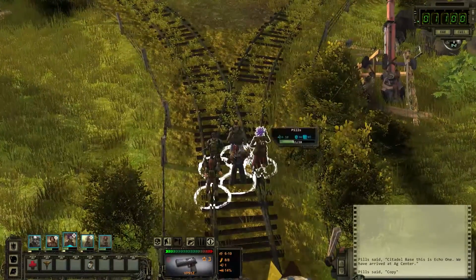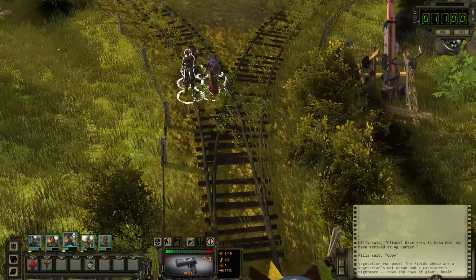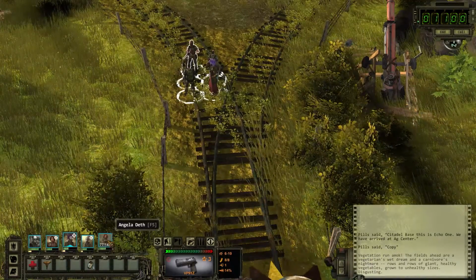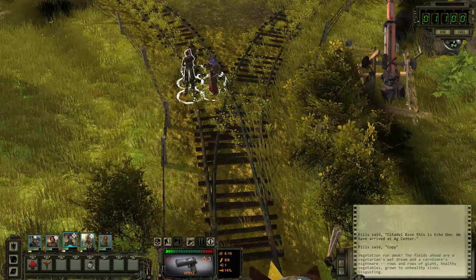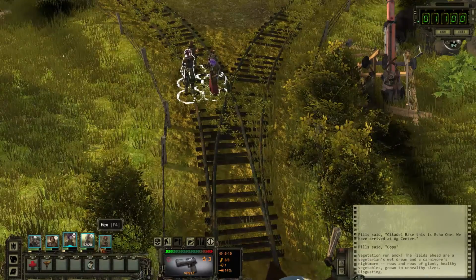currently, as you can see, we have 5 members of our team. 4 of these are the ones that you create, and we've got Angela Death, who is just a member of the Rangers that you pick up. You guys are all new and shiny. That's why you're pretty low on health.